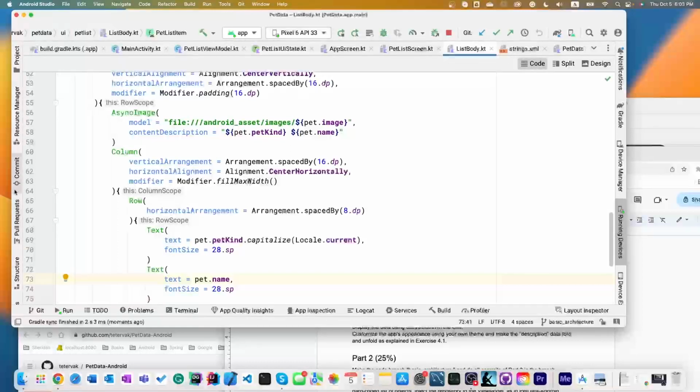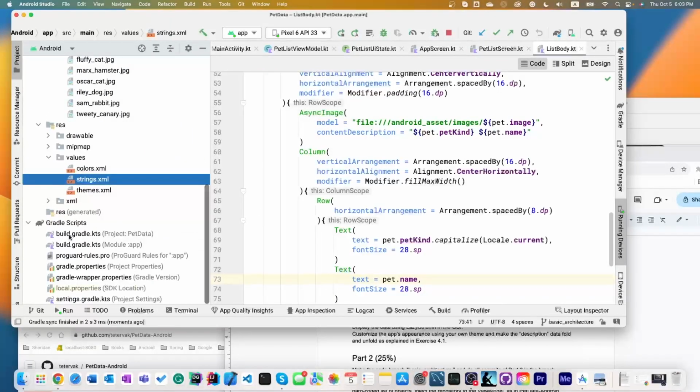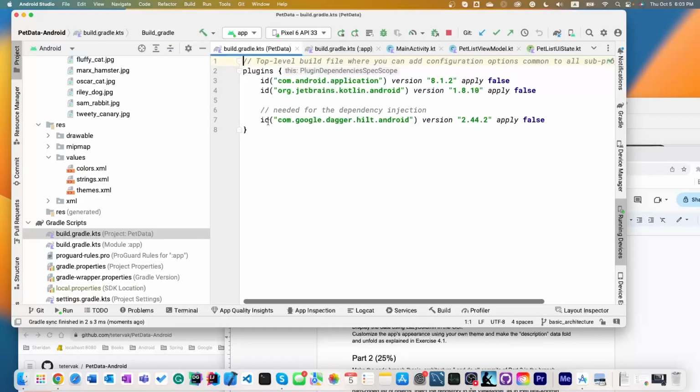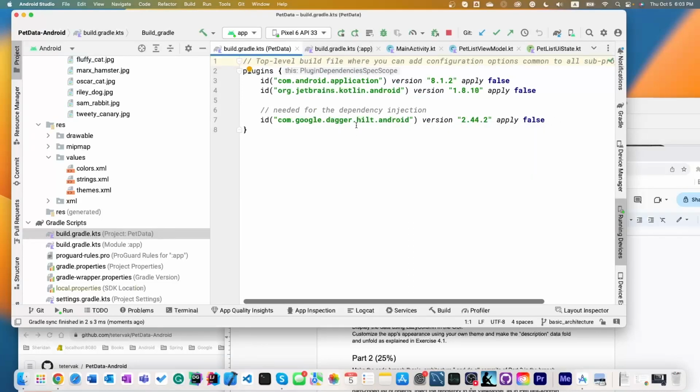So let's see what kind of libraries I use. I click project, and it'll be the build Gradle top level file, this project level. You see that I'm using something needed for dependency injection, Dagger Hilt. So do the same in your project: create a new branch and include this library here. It is top level. It is not hard to find, but it does require searching the developer.android.com website. Easiest is to copy paste from this project.